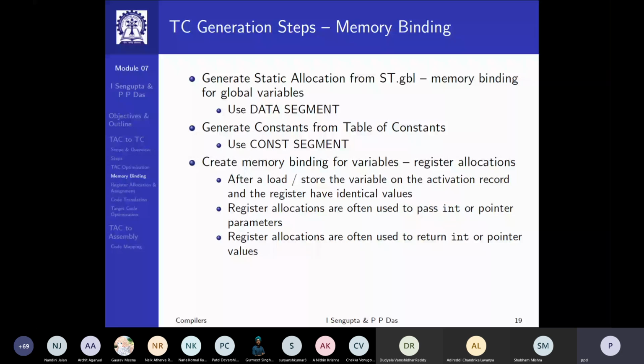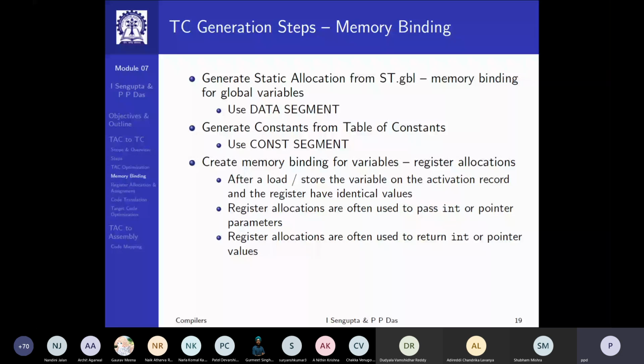And then we'll do certain operations in the assembly with the register. And when the result for the variable is ready, then at that time we are to write it back to the designated memory location where that variable should exist, because by the operation the register and the original memory value have become different. So we copy the value back from the register to the memory, which is the store operation.